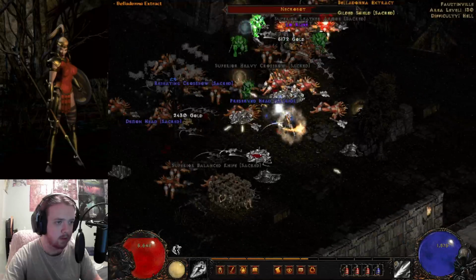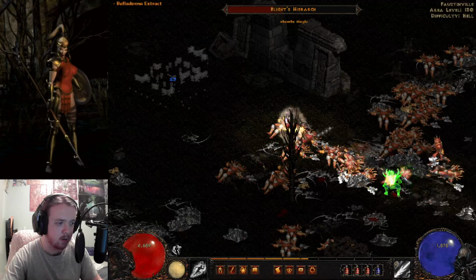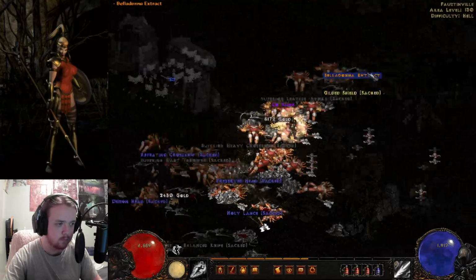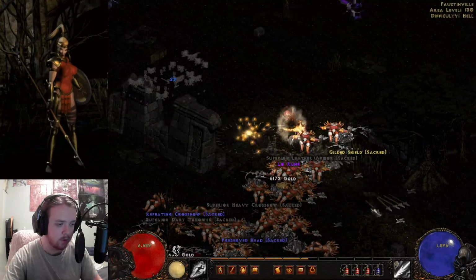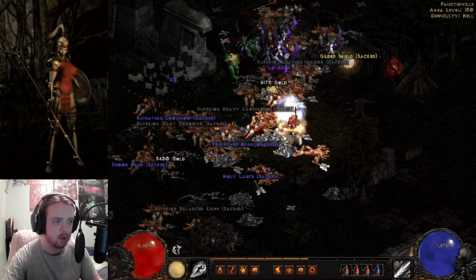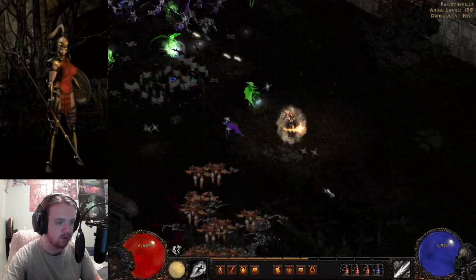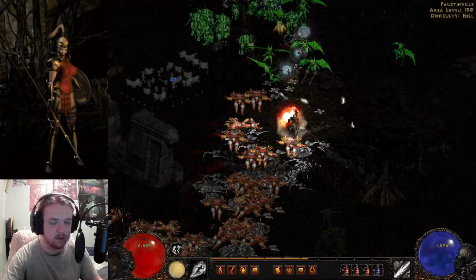Another Belladonna. You've been getting a lot of them to drop. Wonder if there's a way to stack them with Oils of Craft. I'll have to look into that. Would save me some space, because the Belladonnas are starting to add up.